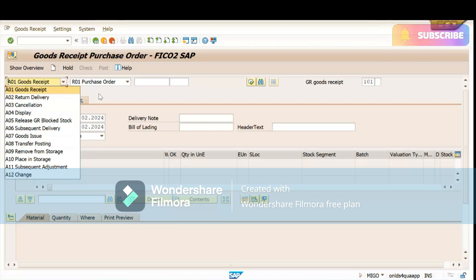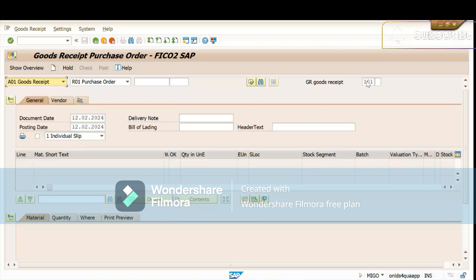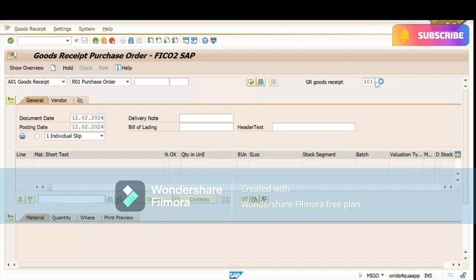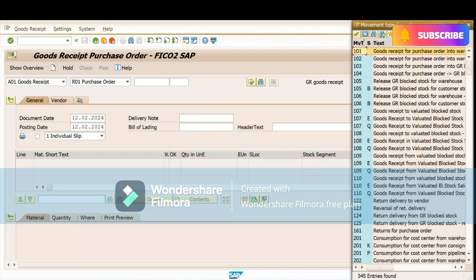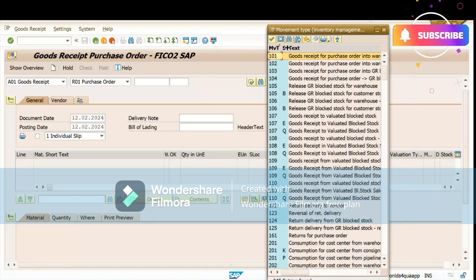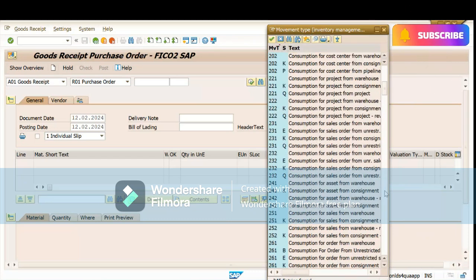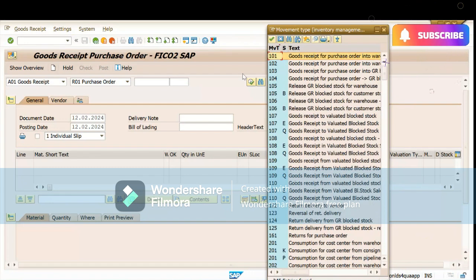But I can give you the overview: what this is and how to post these documents. I can give you the information, but I cannot assure you I can give the full information. There are some material related transactions, actually the goods receipt. These are very important while you do MIRO. There are movement types which you need to understand, and Abdul Ghaffar can give the full information. I'm not good in this area, but he will explain. What I know, I can explain here.